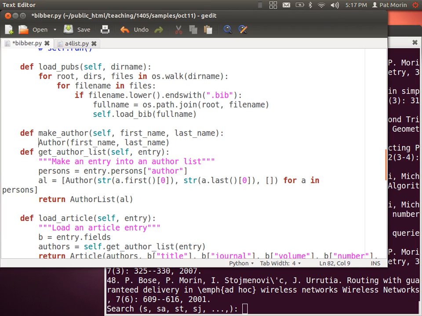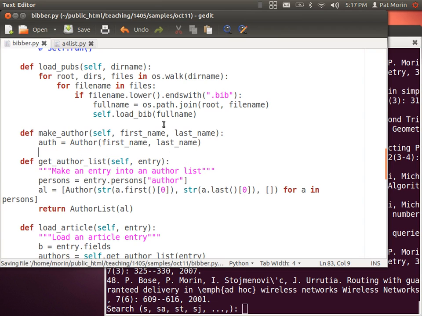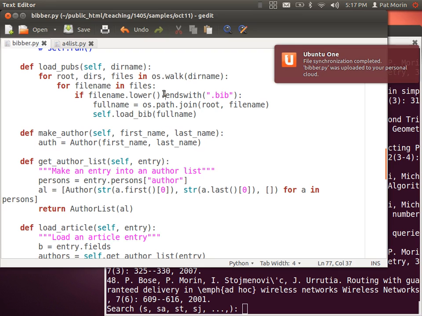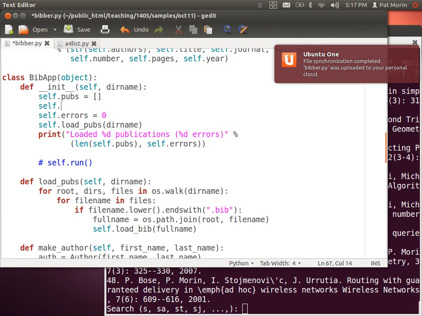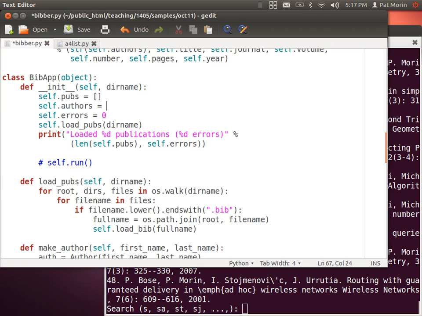So maybe we should fix that up a little bit and make a helper function called make author. We make an author with the given first name and last name. Now, what we'd like to know is, do we already have an author that looks like that?